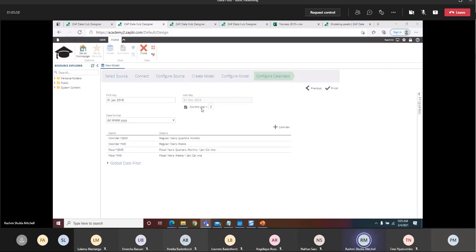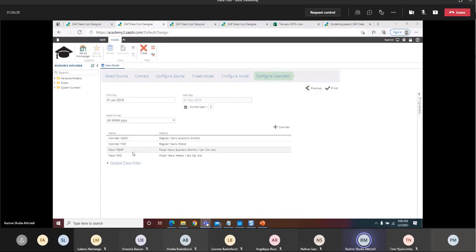So say you set up your model like this, but then as you start creating your reports, your report designer says, hey, I can see 2 years in the future, but I really want to see 4 now, or I really want to see 10 now, or whatever. You can always come back to it and make a change. It's not very hard. Another thing is the date format. Now it picks up whatever date format it has figured out by looking at the data, which is the alphabetical 3 letters for the month and then 4 digits for the year.